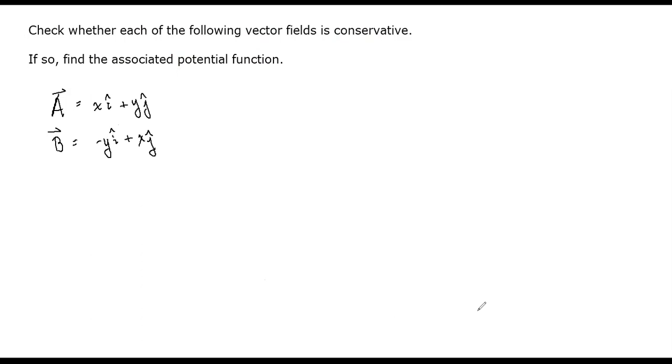I'm going to guess B is going to be non-conservative. It's kind of swirly, right? Yeah. Yep. Cool. And check back in like 3 minutes. That should probably be enough for both of these.